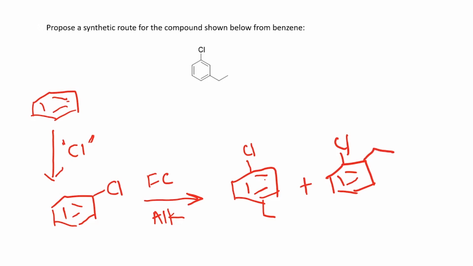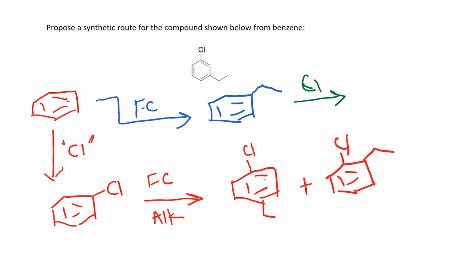Okay, so this strategy clearly is not going to work. Now let's consider the reverse situation. That is, first we do the Friedel-Crafts alkylation. So FC alkylation, that's going to give you ethylbenzene, right? And then we do the chlorination, and this is actually again an ortho-para directing group, and so you're going to end up with the same mixture as shown here, okay, plus the ortho compound. All right, so clearly neither of these strategies is going to work, so we need to figure out how to do this reaction in a way that is going to give us the right regioisomer.